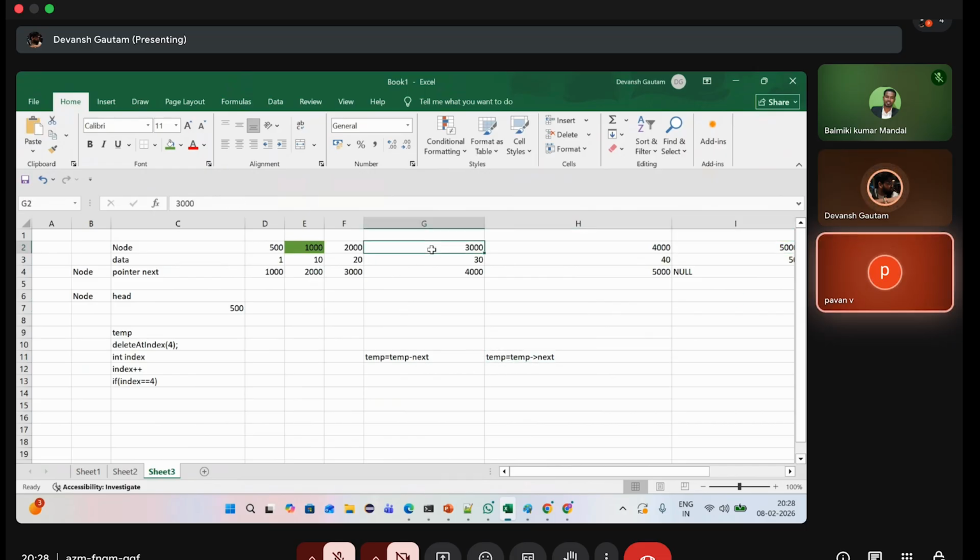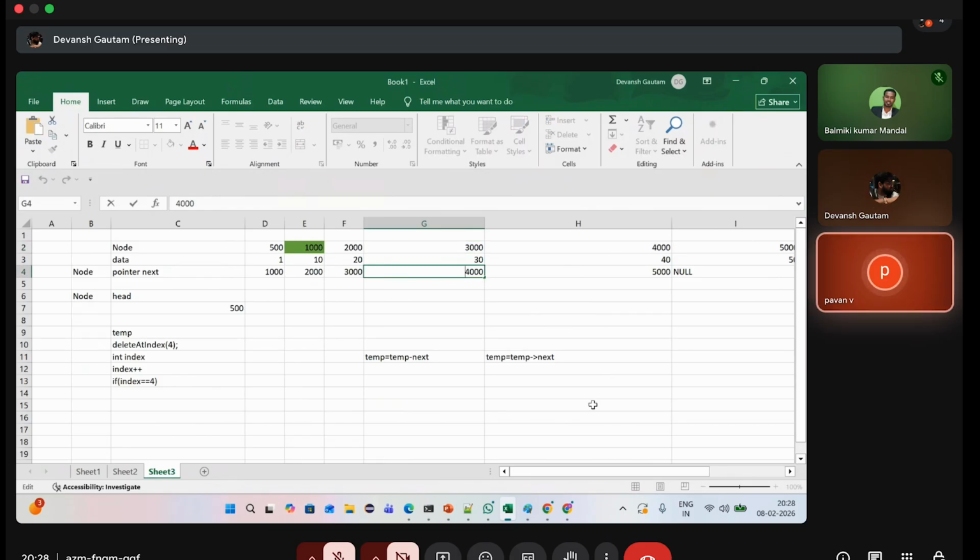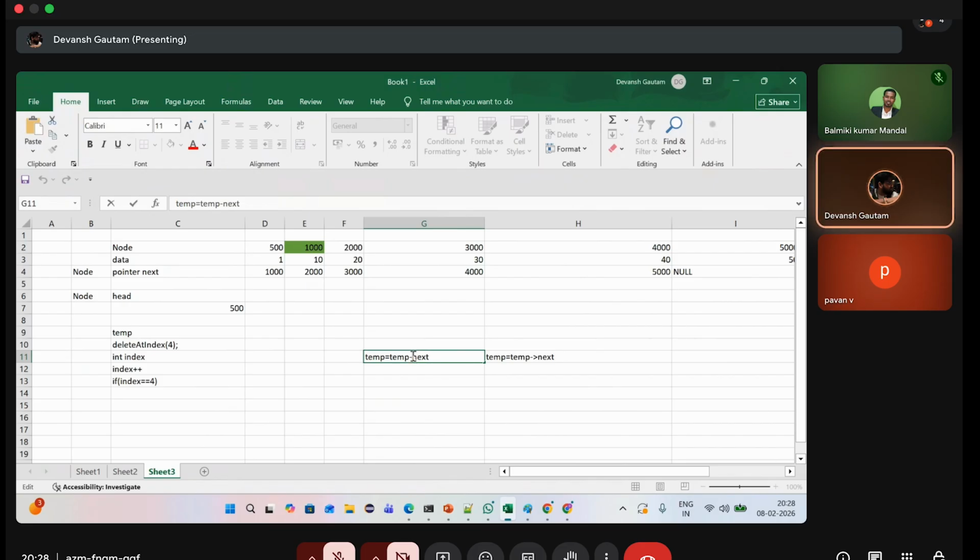Yeah. So you are over index here, that is 4,000. Ideally, to delete that fourth index, the previous node we have to update. You can have this one also, temp of next to next. Correct. Yes, this is the other way also, but we normally don't do that. We use it like a swapping of variables. This is a little confusing. If you give something like this, normally no one will understand. There will be a problem in understanding this.